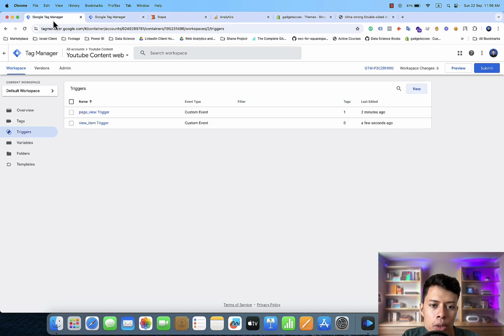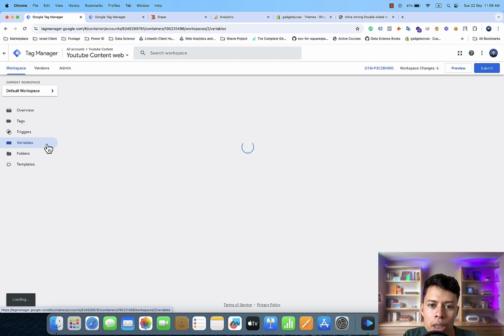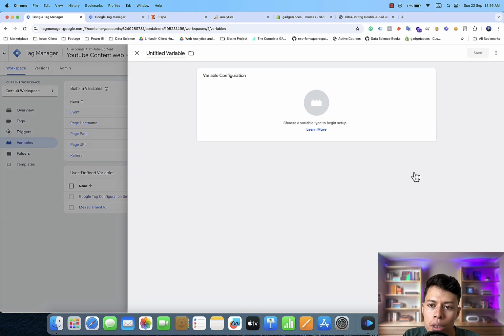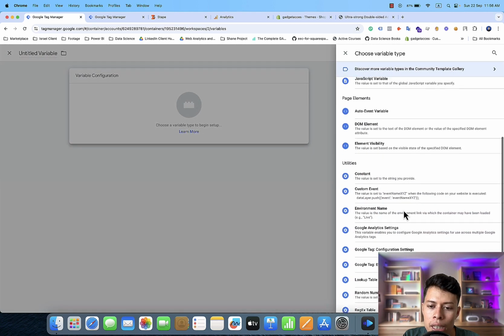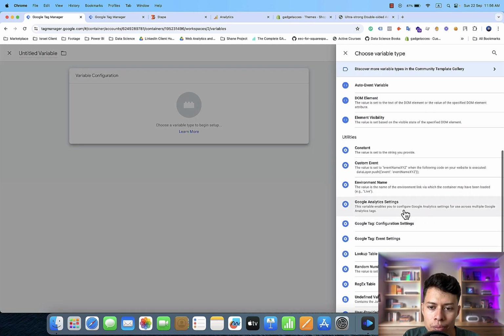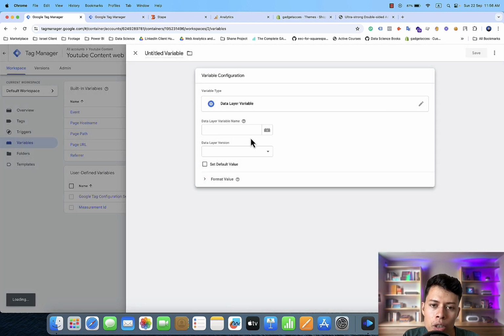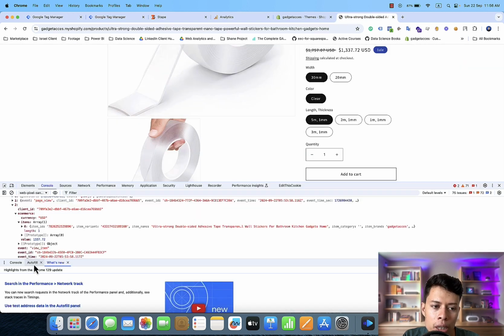Okay, and that's why we have to create some variables. I have to go to the variable section. I have to create actually three variables for the view item, add to cart, and begin checkout, and we can do it right now. From the variable section, if I click on new variable, there is an option, the data layer variable, because I'm working with the e-commerce data layer. Then I have to copy the e-commerce, because this currency is under the e-commerce.